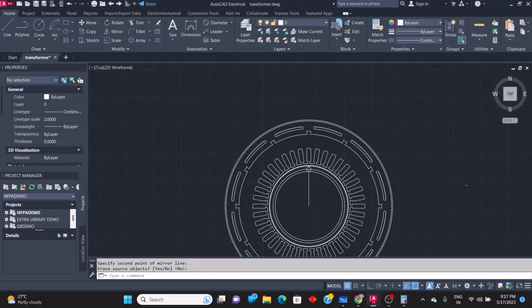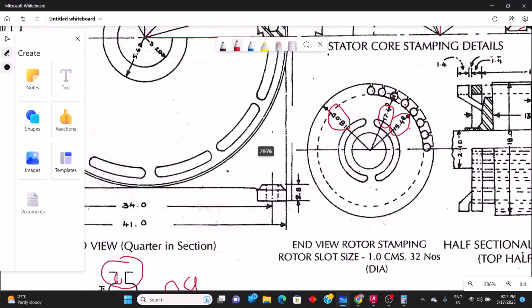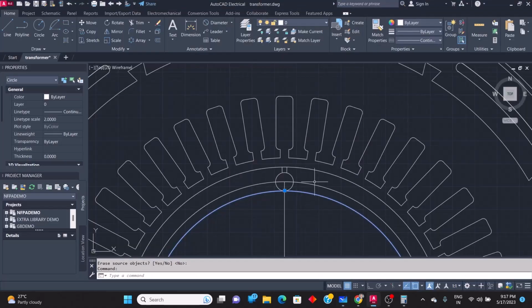So now this is 154, and here we can check 154 and 174. Okay, 154, 174, and 180. So in between this 154 and 174, this line they have actually given. I've taken 164 as the middle line. Okay, this line is 174 and 154. 164 I have taken as the middle line. This is the 164 line circle I have drawn, and from here one circle we have drawn.